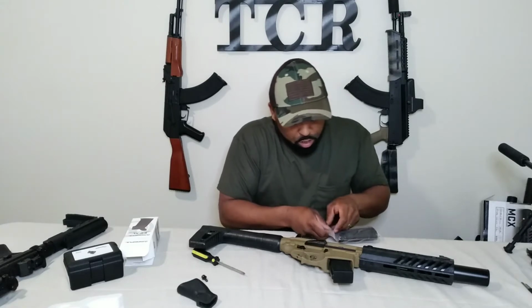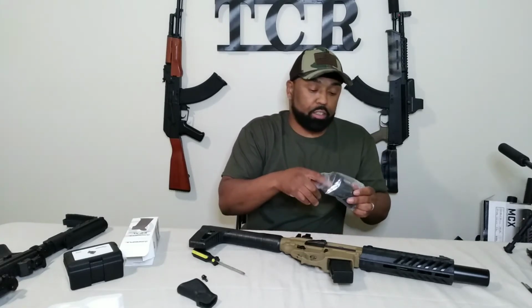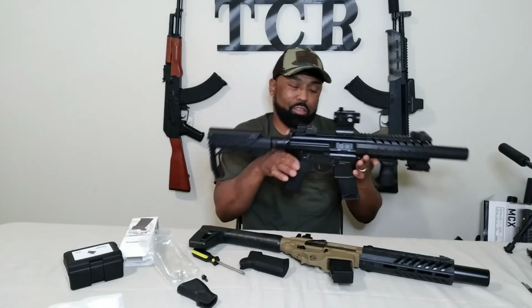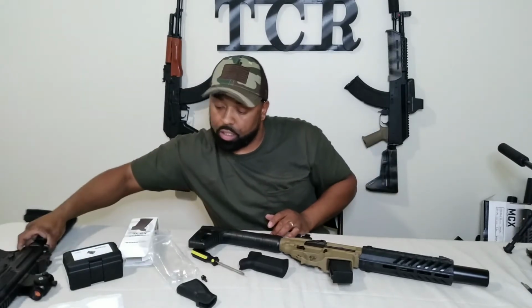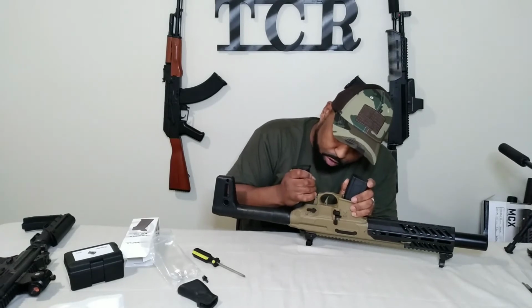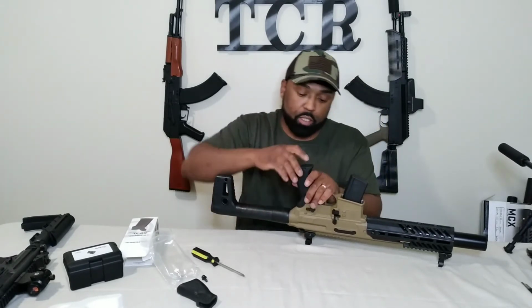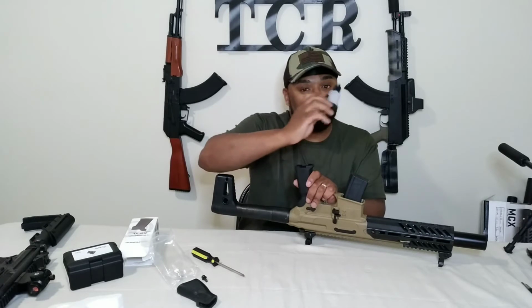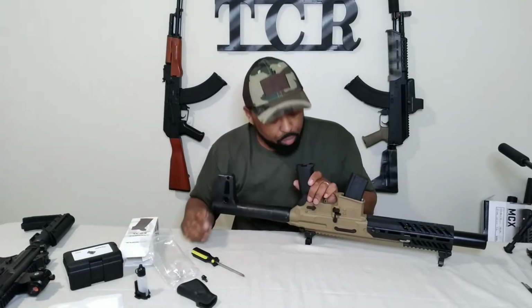But let's go ahead and check out this bad boy right here. Now, like I said, this is a Magpul K2 XL. I'm sure you've seen on this one, I went with the K2 SL, and it is a lot slimmer. I wanted to kind of keep with the lightweight look of the 9mm version of the MPX. But let's go ahead and see how this fits. If it fits. Oh yeah. Damn, that was tight. Got my finger. All right, let's get that out. Check that out. Comes with a nice little oil bottle. That's sweet. Will come in handy, and we will probably leave that in there.